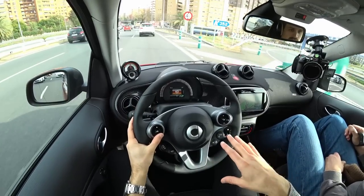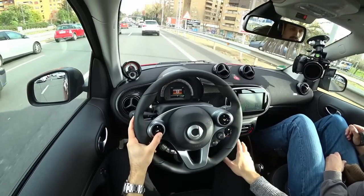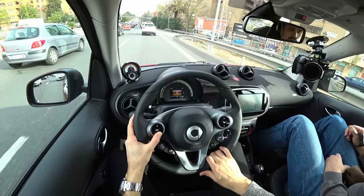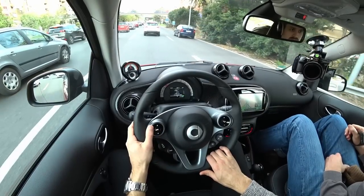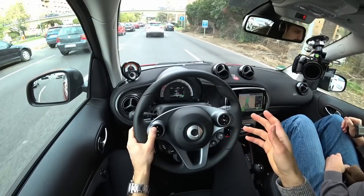When you keep it on cruise control at like 70, 80 kilometers an hour, it shows me at the moment 130 kilometers of range. That would be actually quite decent, with a consumption of, at the moment, 11 kilowatt hours per 100 kilometers. But that's not really realistic when you're driving it in the city, which is the normal use case. That would always be more like 110 kilometers or 70 miles of range.